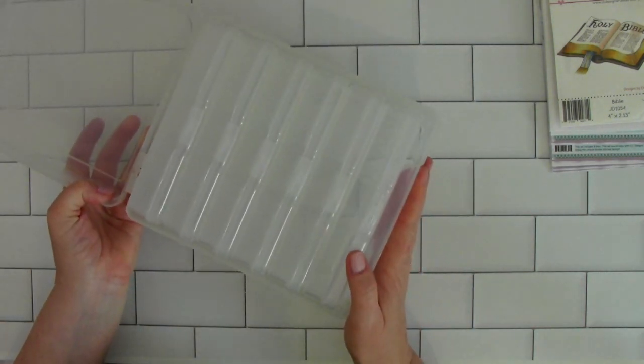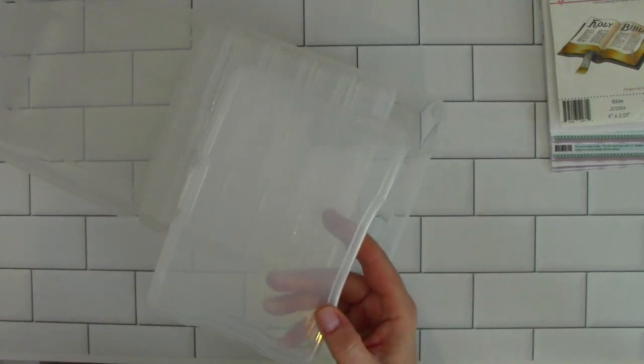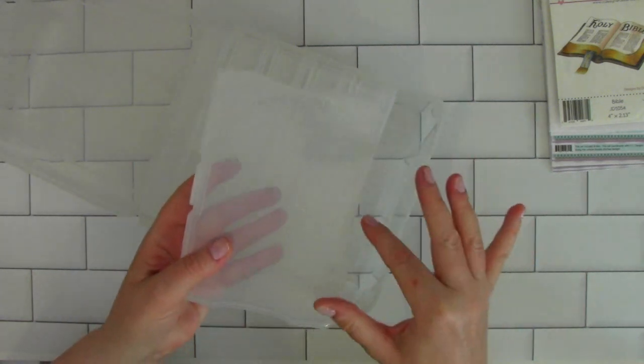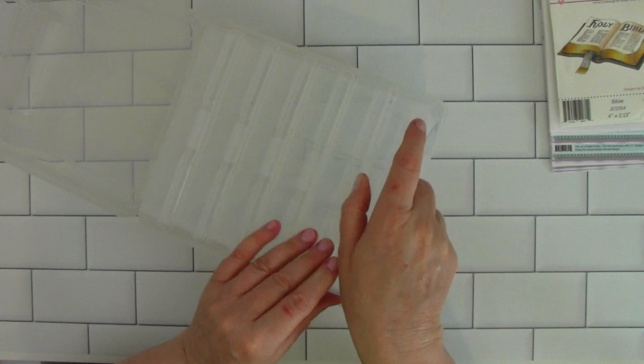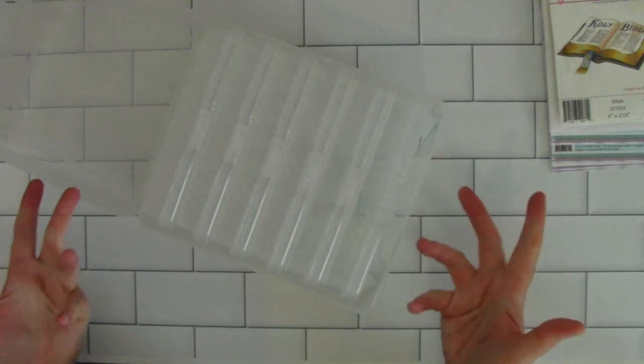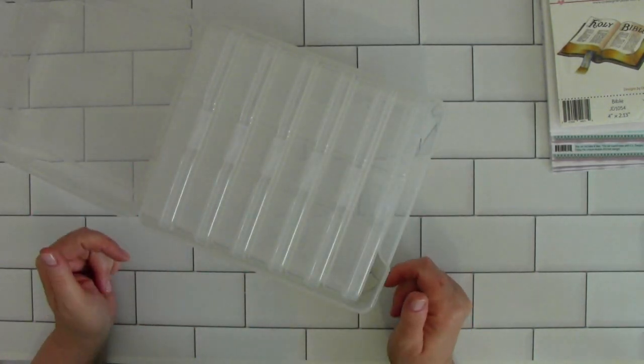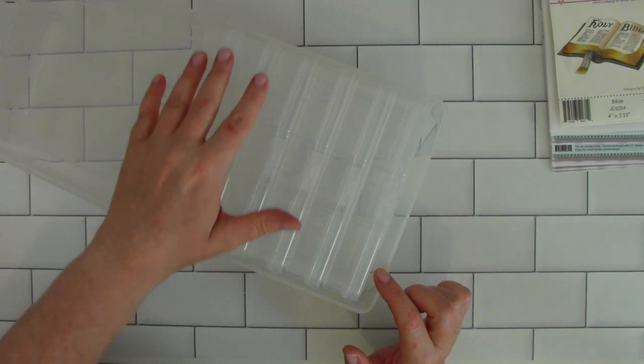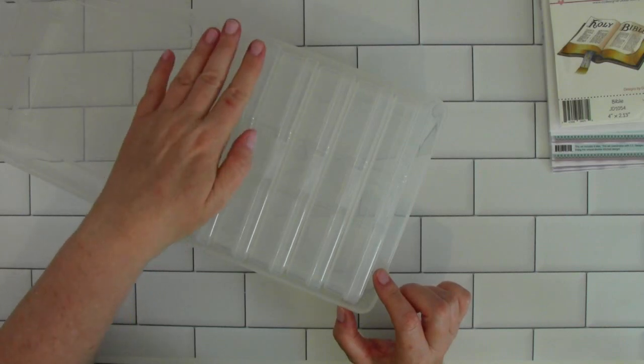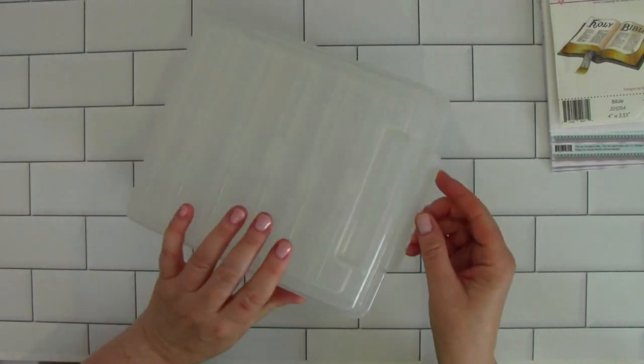This plastic bin here with these iris cases, how fabulous, because I can put my photos that I'm going to be scrapbooking in here. I've got them sorted already and I can put them in there instead of in the baggies I have them in. This is more compact and will be great. I can also put some ephemera for my traveler's notebooks and Bible journaling in a couple of them. Thank you, thank you, thank you, Tina, for your thoughtfulness.